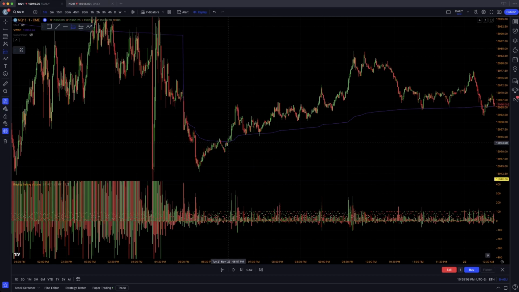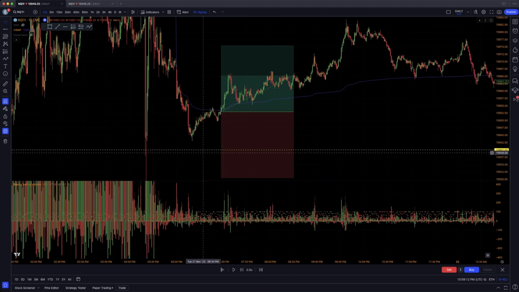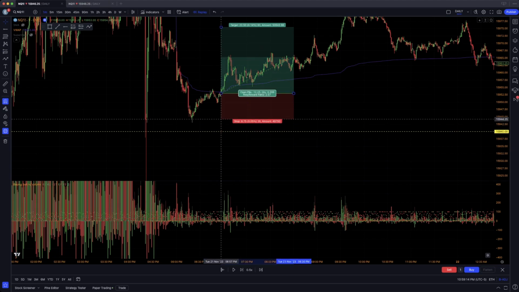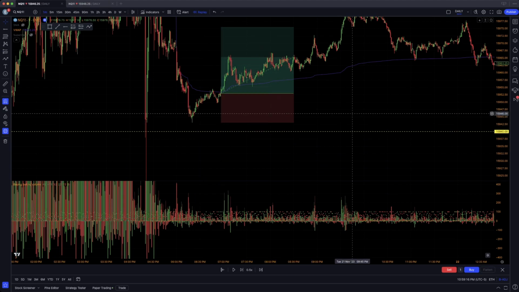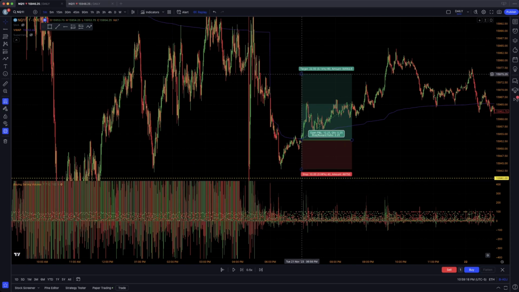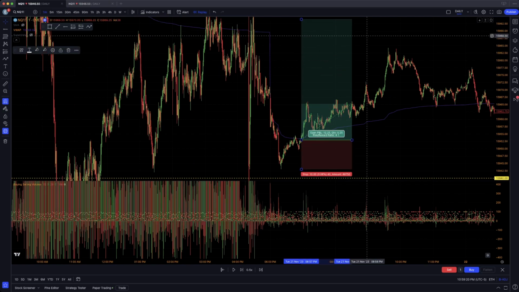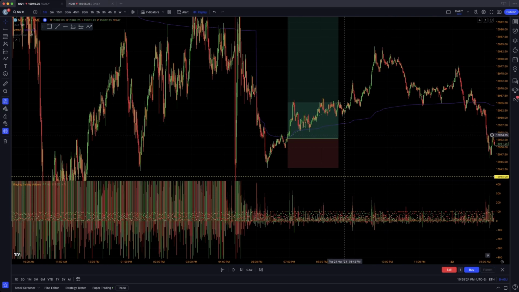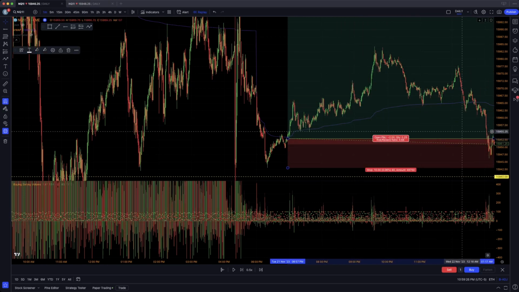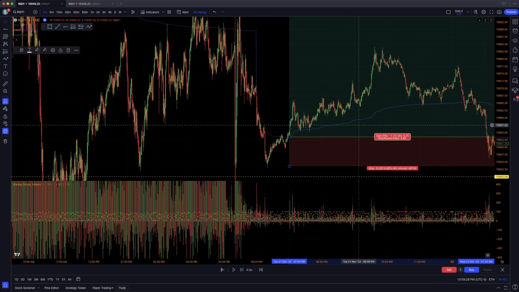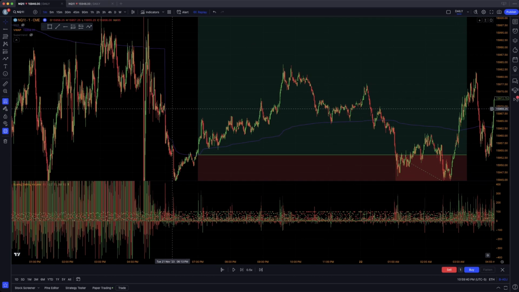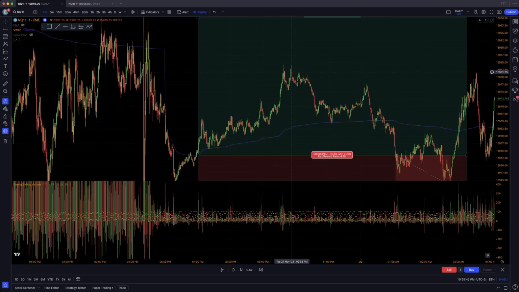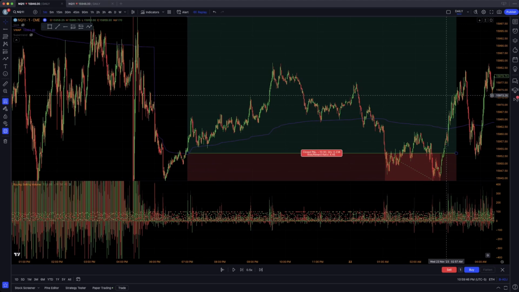Or if you want to go even more into detail, say we got in over here. Our stop loss is at this wick right here. And our take profit is all the way up here. Not even supply. Say our take profit's right there. So now we go through this trade without taking any profits at all, when you should have taken profit here, here, here, everywhere. There's plenty of places to take profit.